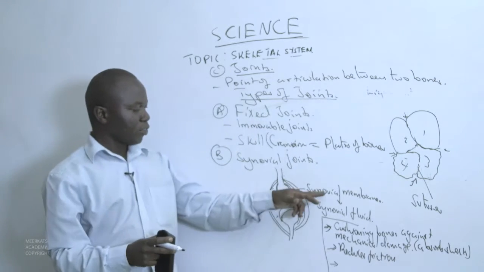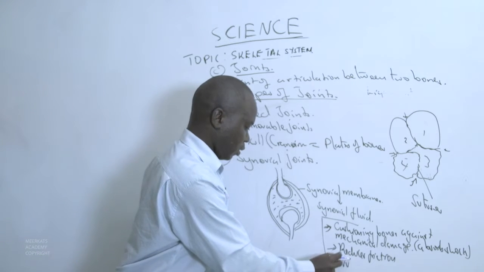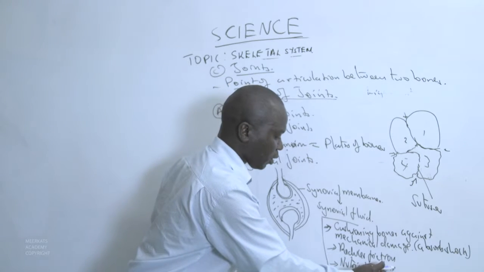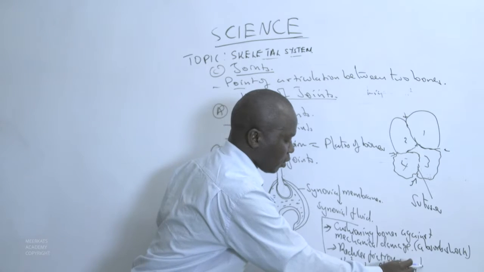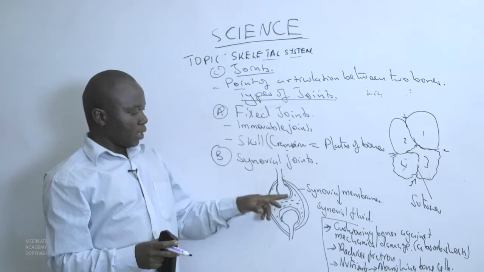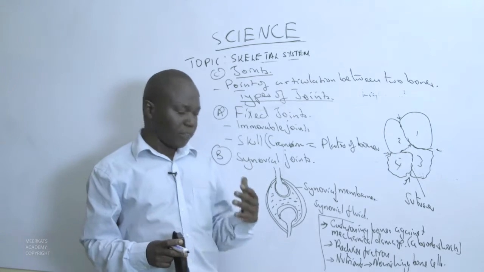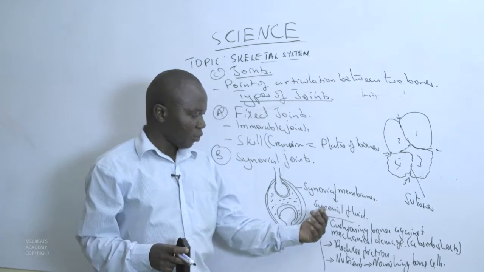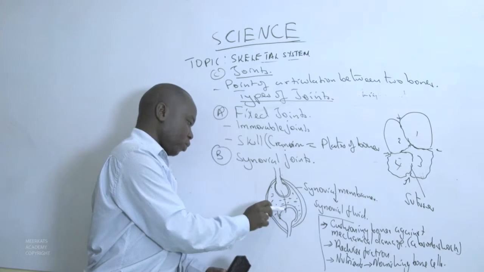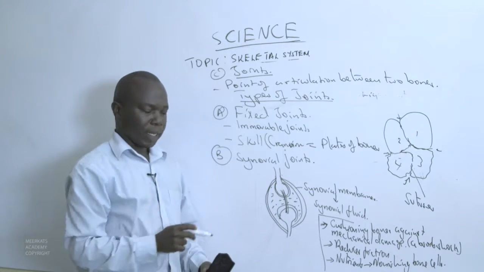And then another role of synovial fluid, it contains nutrients. So those nutrients are for the purpose of nourishing bone and cartilage cells. So that is why it is called a synovial joint, because the majority of the features is synovial membrane, synovial fluid. But remember, the two bones are held in position together by a ligament.